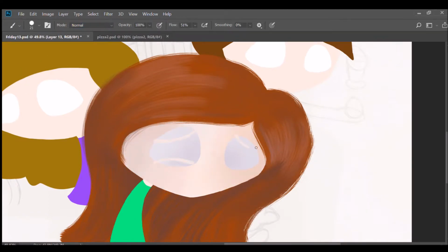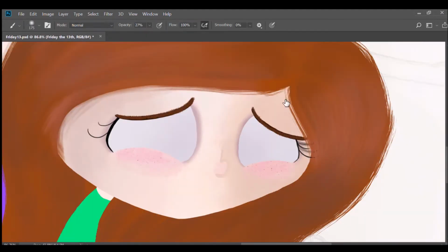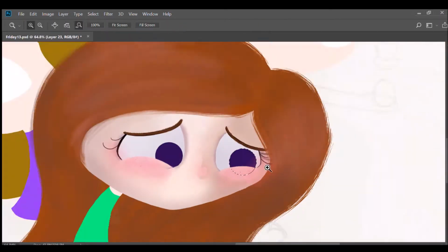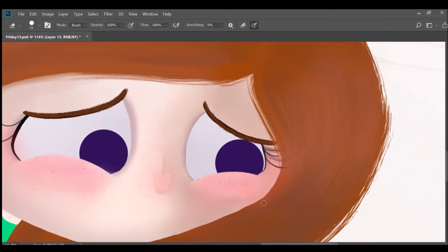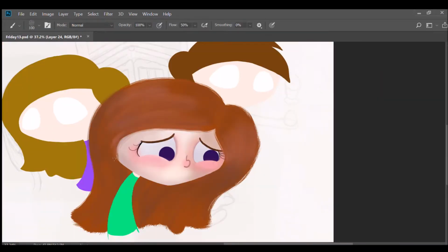So after I made this sketch, I was thinking of how I was going to record it because I did want to make it into a speed paint video. And right away I was like, I don't want to have to get my phone up there and then have to worry about its battery and then worry about its memory and transfer to my computer. That just seemed like a lot of work. So I was thinking, hey, you know what? I got new Photoshop brushes. I want to just paint it and practice with it. And I think it'll look really good and it'll be so much easier. It wasn't.